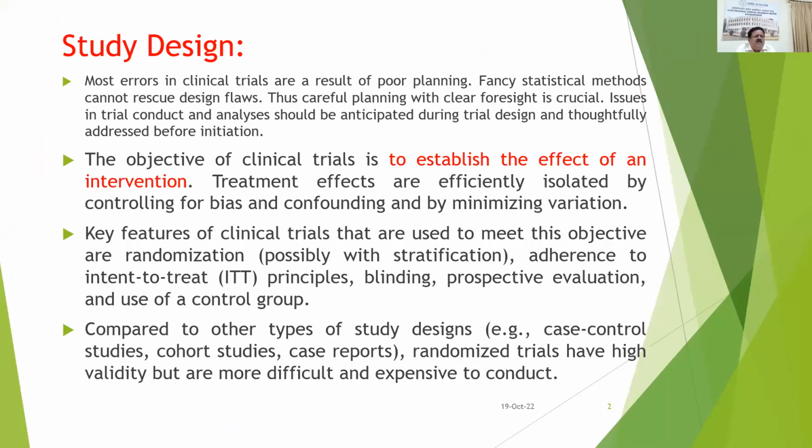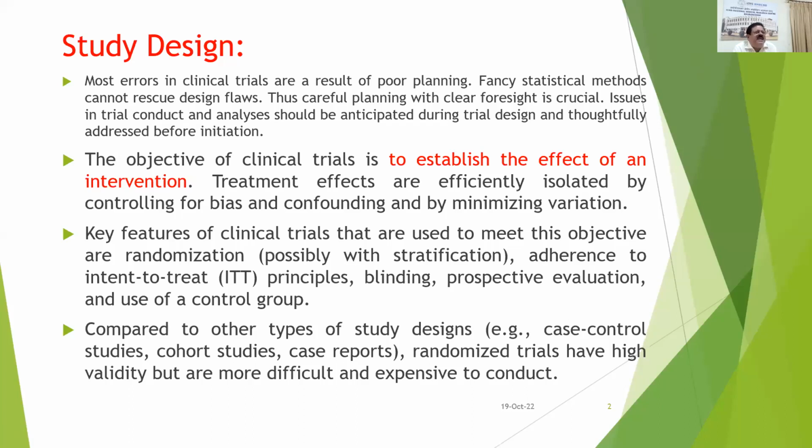Most errors we incur in all clinical trials are a result of poor planning. In a hasty condition, we start, and fancy statistical methods cannot rescue the study flaws. If we don't plan carefully and, out of impulse, select an easy statistical method or study design to follow, later, at the time of writing the report, we will not know better.